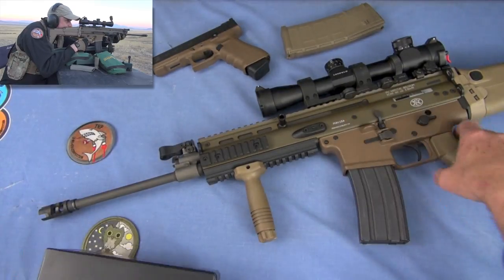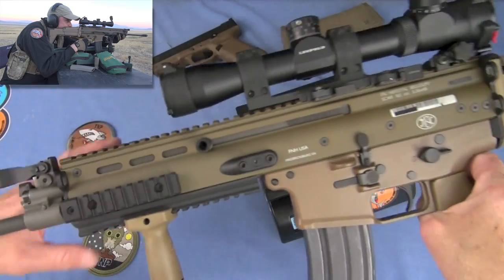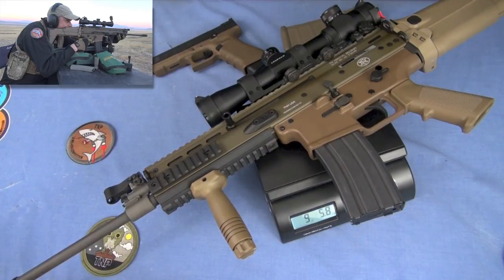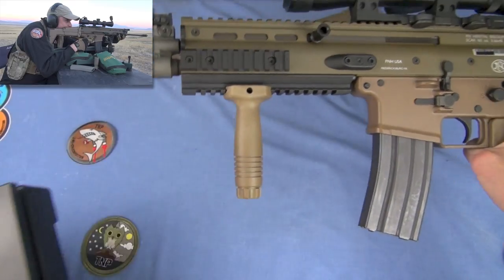Are you kidding me? I'm going to throw this on the scale while I'm blabbering. I'm like, it's not hard to make it accurate. There's so many AR manufacturers that are doing it. Like I said, about 9.5. I've got a GI mag in there now.